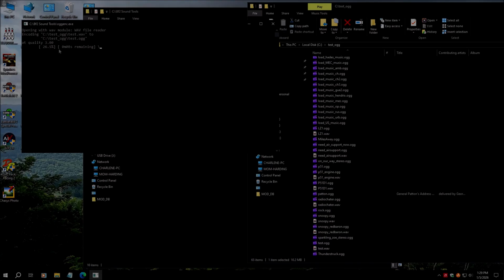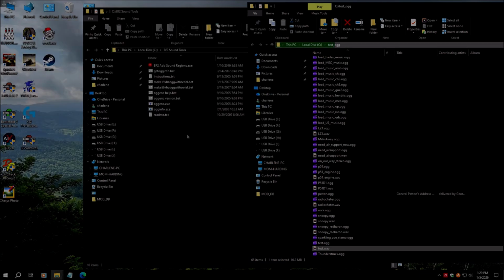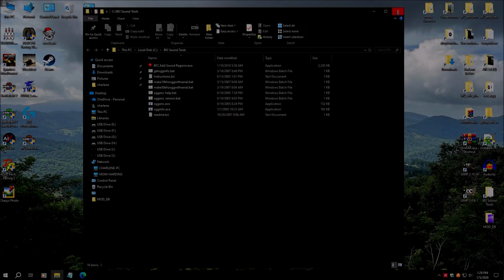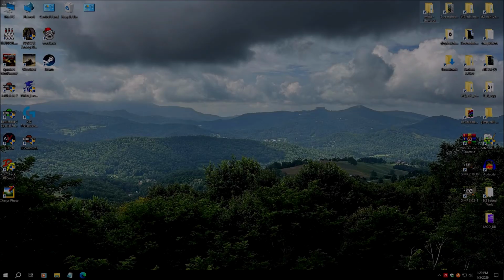And as you can see, it'll go through and it'll reformat it, it'll redo it, gives you the time that's remaining, and it's done. And it actually drops it right back in the same folder and it puts it in as an OGG. Works great. So that saves a lot of time of trying to cut and paste and do a lot of other stuff.